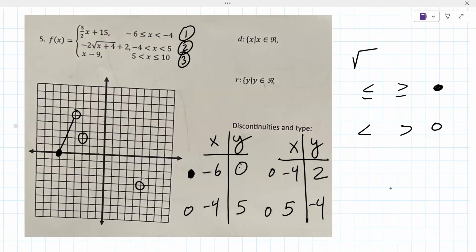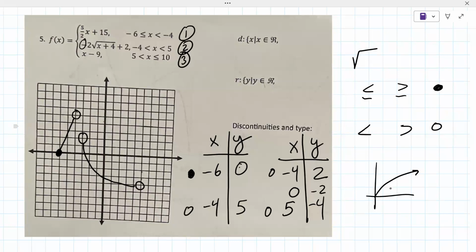Now, because it's a square root, they have kind of this curvature to it. Probably remember that from earlier in your course. So you cannot connect them with a straight line. Okay. It has to have sort of a curve. Now, because of this negative in front of the root, it's inverted. So you got to sort of do something like this. You could also add in another point like 0. That would help to figure out what to do here. But you need something like that. You have to show some curvature.